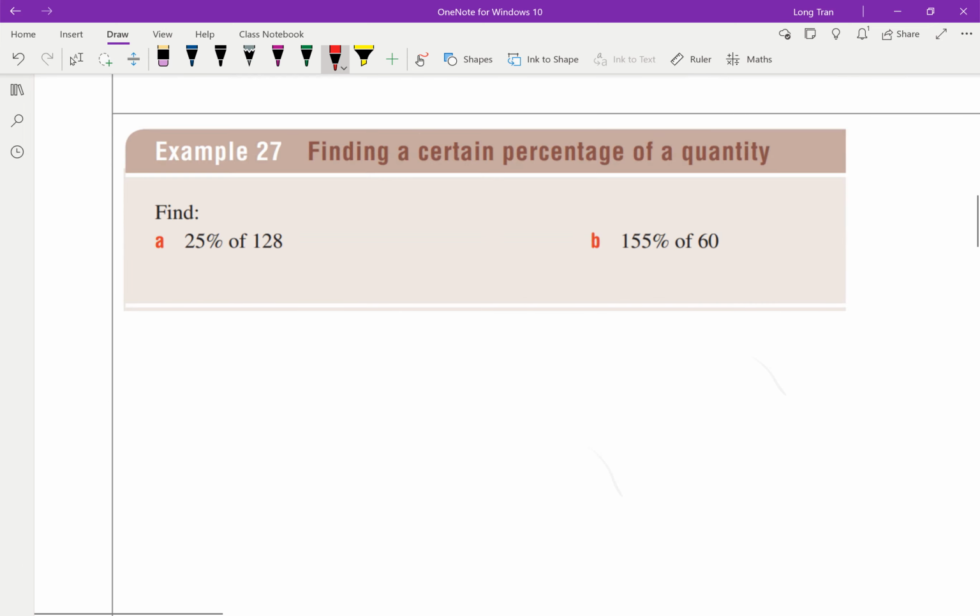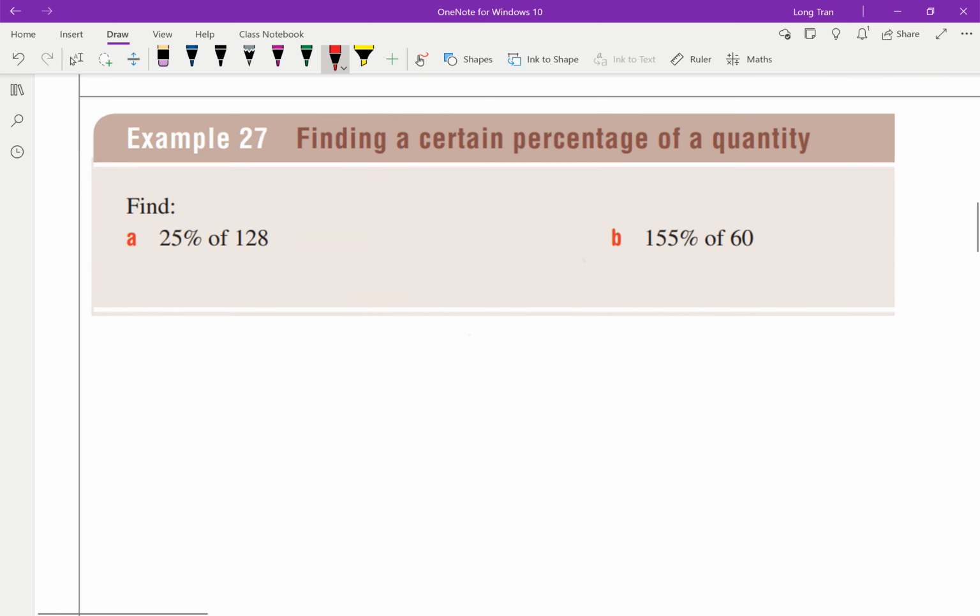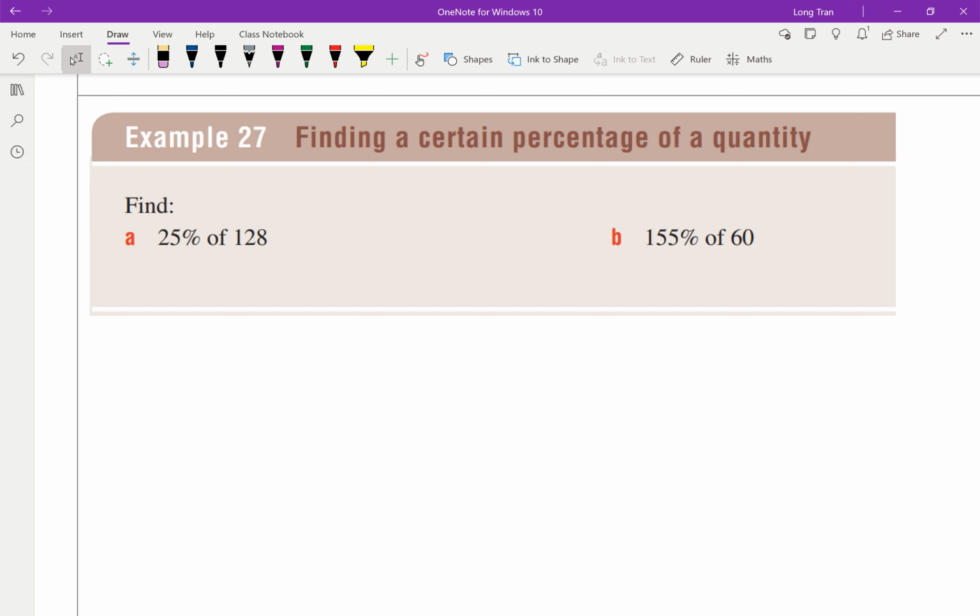This is the skill I want you to learn. 2 skills for today. Listening. Eyes and ears towards me. Active listening or active note-taking. Second skill that you want to learn is how do you take a percentage of. So you know how to change a fraction or a quantity into a percentage. How do you find a percentage of something?